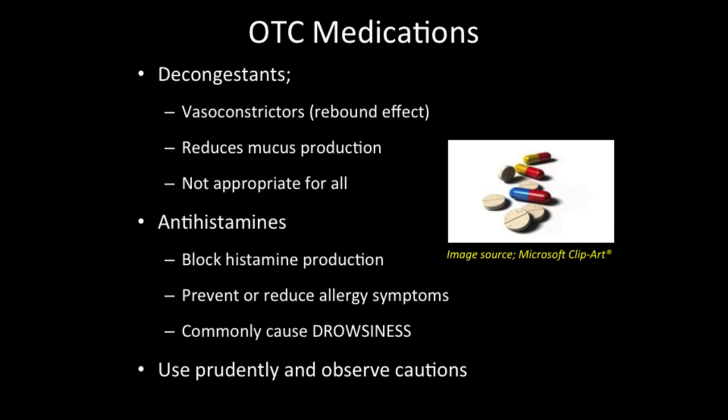And yes, just so you know, the over-the-counter medicines that are used to treat motion sickness are also antihistamines. So be aware, if you can still function, you're fully alert, and it doesn't seem to make you drowsy, that may be appropriate for you. Use them very prudently and be very observant of the cautions that come with it. You want to use them as directed and don't overuse them. If you find yourself having to use them more and more frequently, it's time to see a good doctor who understands how to manage allergies. That, in the long run, is going to do more good than anything else.